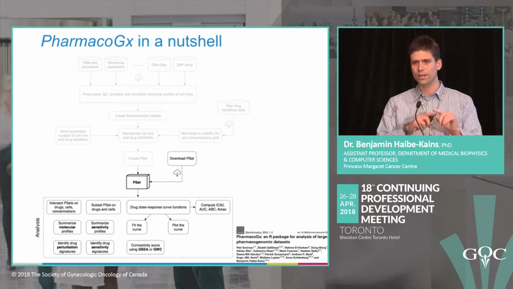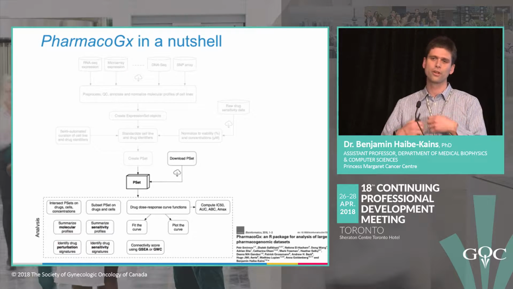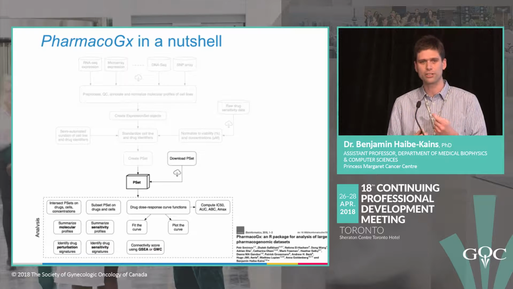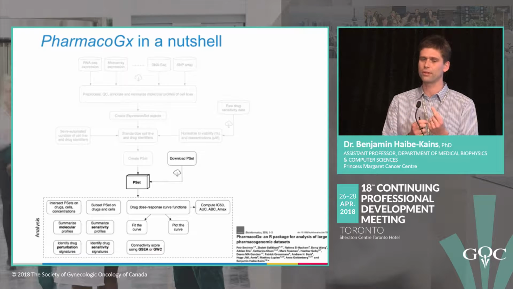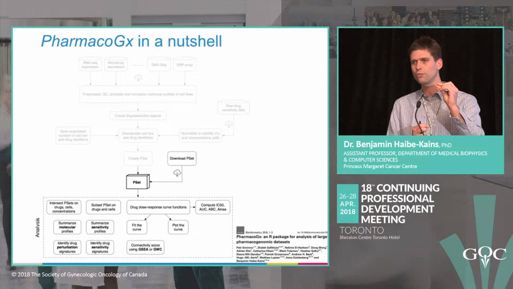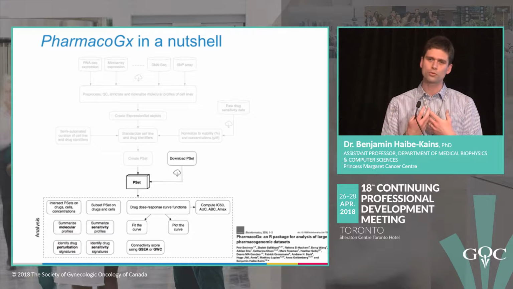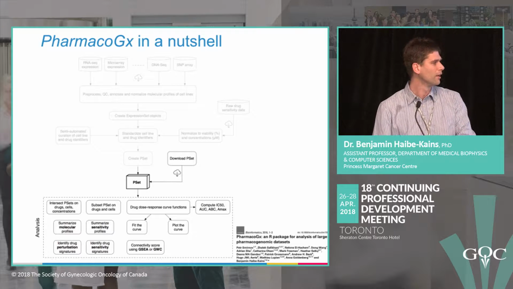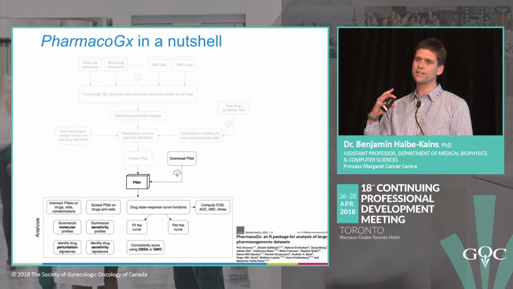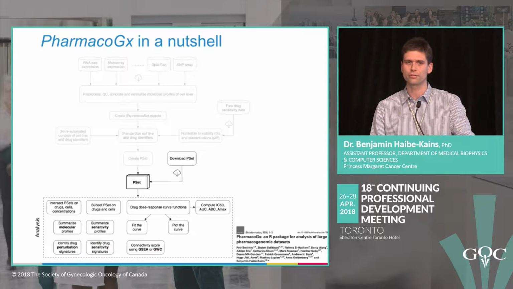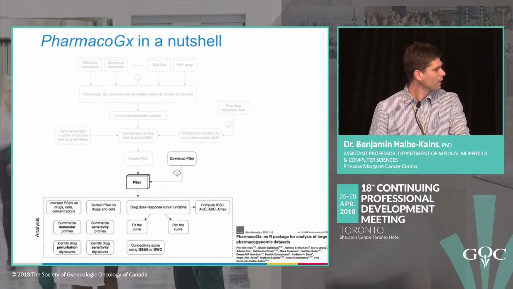You can download that data set and we have a series of analytical functions that do very basic stuff like fitting the drug dose response curves and summarizing the sensitivity to one number. Pharmacologists like to use the IC50, for instance, the concentration you need to kill 50% of the cells. We have the same thing to merge replicates among omics data. And so now you can really extract the information you need to do biomarker discovery quite easily.